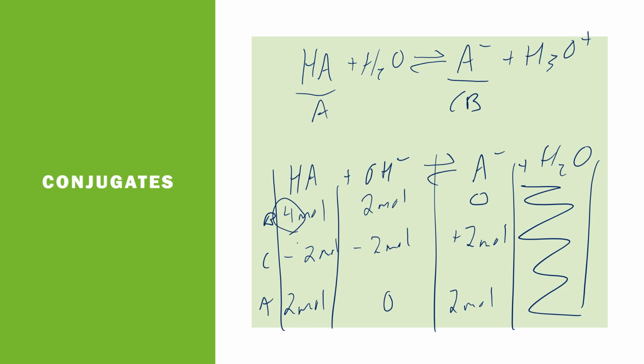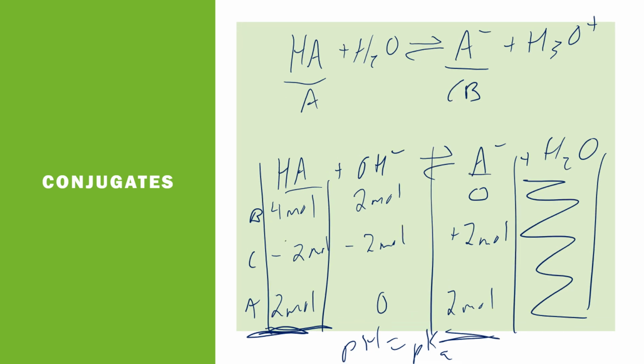So notice when you're half of the way to the equivalence point, to where the moles equal each other out, your weak acid and your conjugate base wind up equal at equilibrium, and that's really important. At half equivalence point, they're equal. So at this point, we know that pH is going to be equal to the pKa because these things are equal. So that's for half equivalence point.